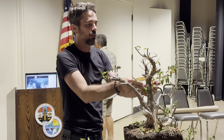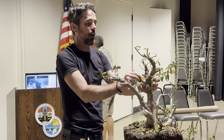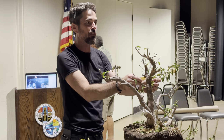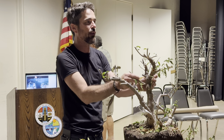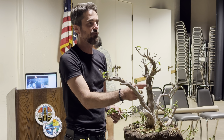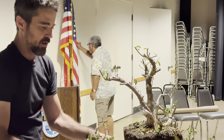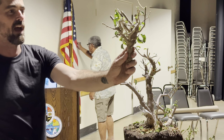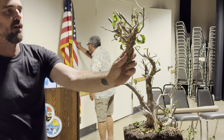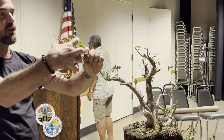Because what'll happen now is it's not thickening 50% here, 50% here. It has a third entity thickening in the center, and they're all meeting at one point. And so you're going to get an uneven thickening in that area. So you'll usually get a buildup of branches like that. You see how that's fat, like a big ball? And so that's reverse taper. That's what happens when you don't clean out and thin to twos.